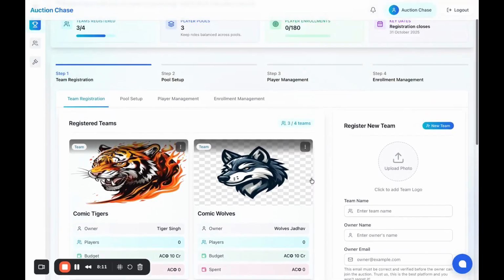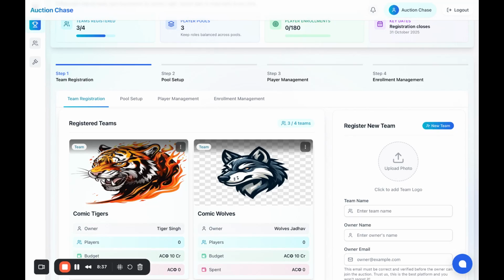Now, since we have defined it to 4 teams, again, this is the maximum number of teams that can register to the tournament. If there are less than 2 teams, it won't allow you to move ahead. But if you have added more than 2 teams, it is all okay to move ahead without even adding the maximum number of teams required. So, if you want, you can even leave this thing as it is. So you will be having 3 teams.